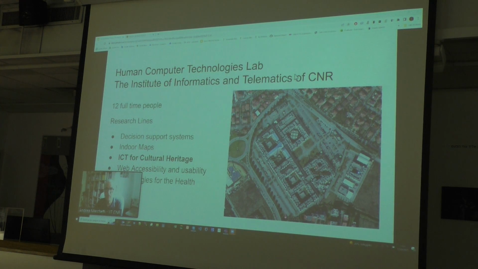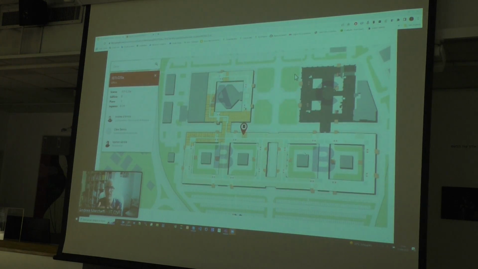And for our institute, we have realized a map that we can navigate inside the area and visit the single rooms of the institute.